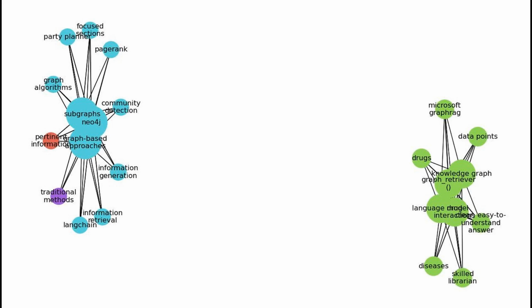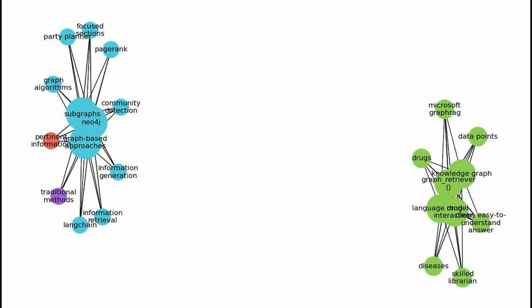On the other hand, Neo4j combined with LangChain uses specific graph algorithms to enhance its retrieval capability. Think of Neo4j as a party planner who understands the dynamics of social groups. It uses algorithms like PageRank or community detection to identify clusters of related entities, much like grouping people at a party based on who interacts the most. LangChain then steps in to pull these subgraphs from Neo4j, which are like focused sections of the larger graph that hold the most pertinent information for the query at hand.